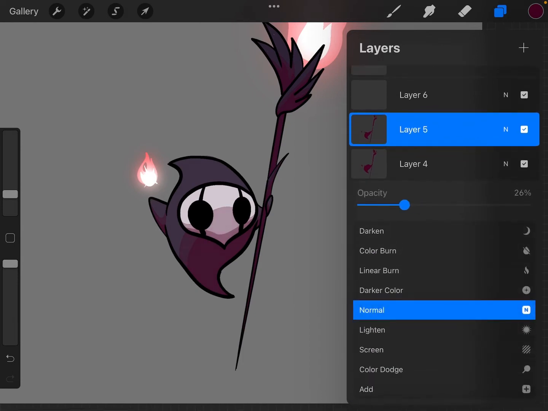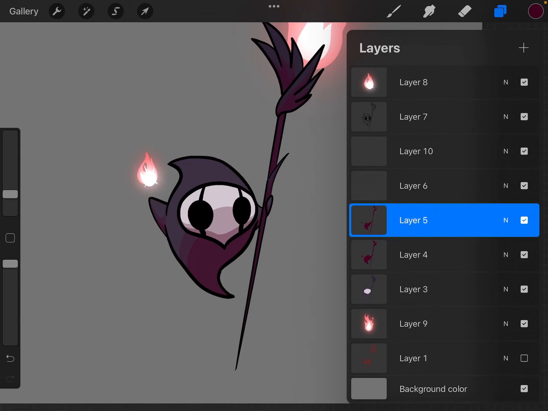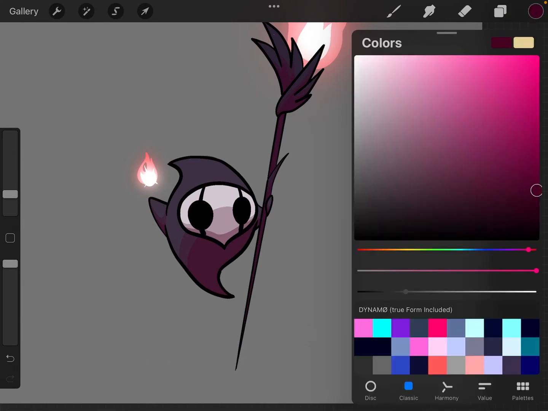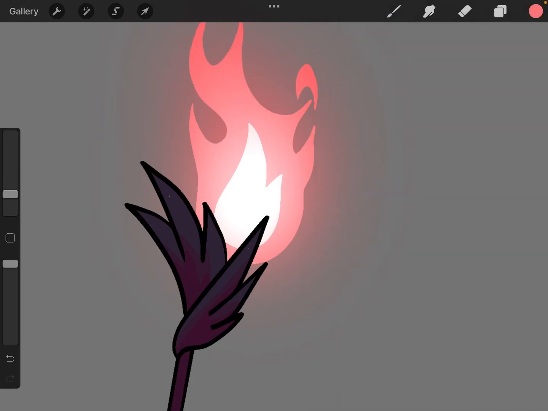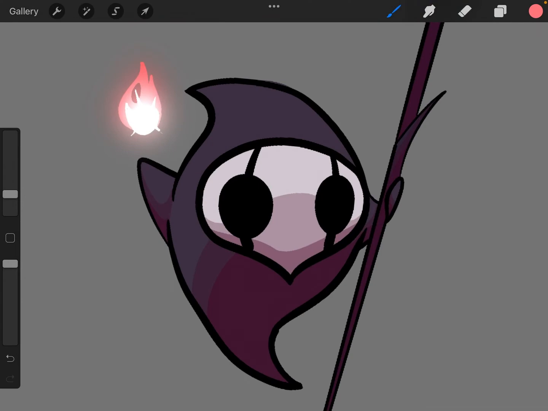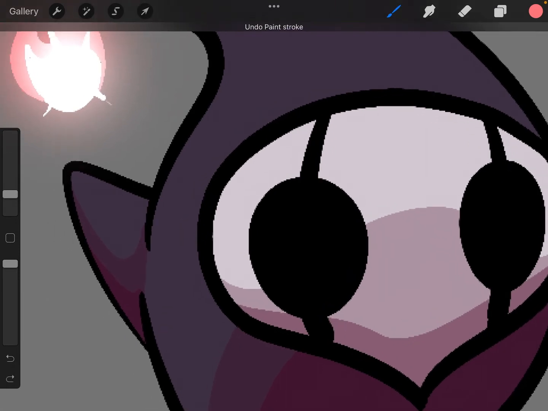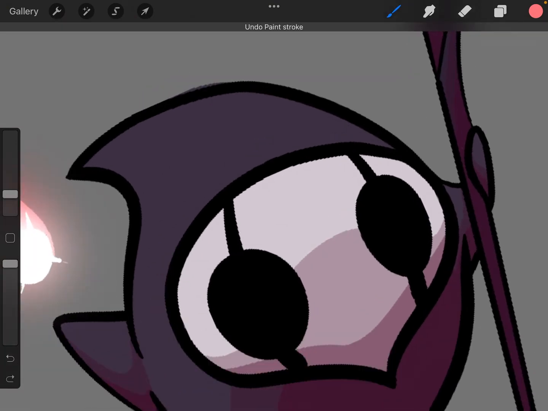Feel free to change the setting of the last one if it's needed. That works. So now what I want you to do, you can choose any of these two layers, doesn't matter what order it's in, but now I want you to choose a very light color. Now, I would personally recommend choosing from the light source color palette. So I'm gonna take that from the fire, from the little torch that he's holding. And then what I want you to do is basically do the exact same thing you did with the shading, but the opposite direction. And you're gonna see what I mean once I'm done with it.